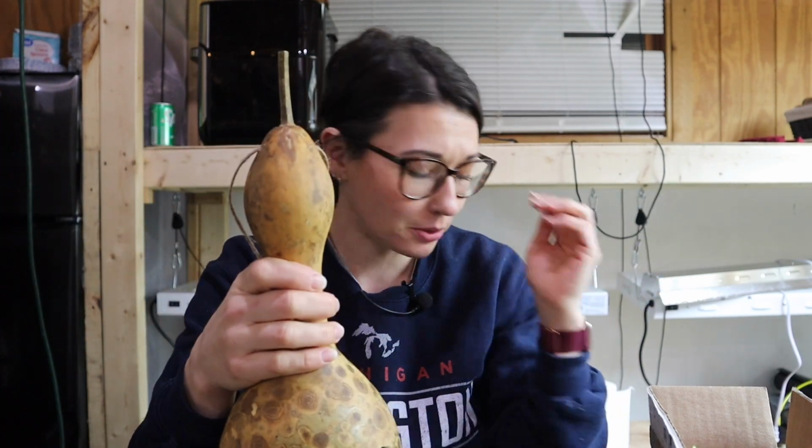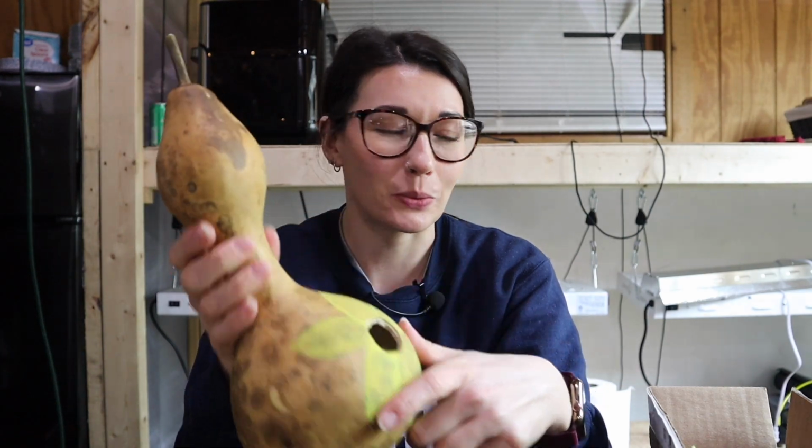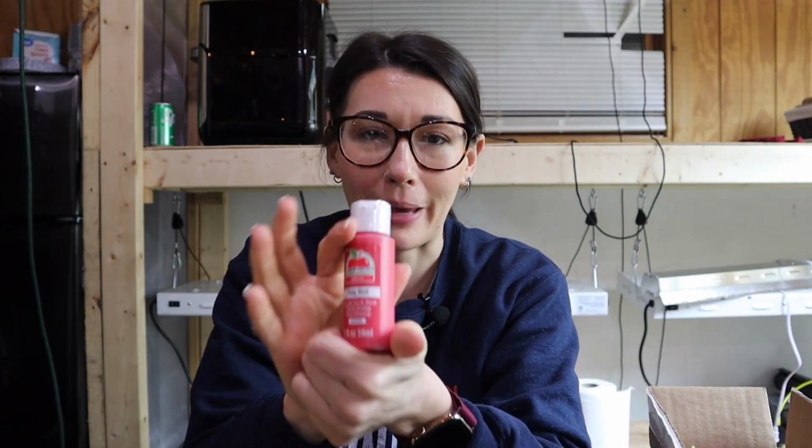Now this is the part where you can get super creative if you want to. Unfortunately, that wasn't passed down to me from my grandmother or my mother, but I did buy some paint and make an attempt to decorate the gourds. You saw this one I'm trying to do here. I ended up buying some Apple Barrel matte paint. Now, the research that I have done is very back and forth. It says to use one kind of paint or another, so it all varies. So I would say definitely do your research and pick what fits best for you.